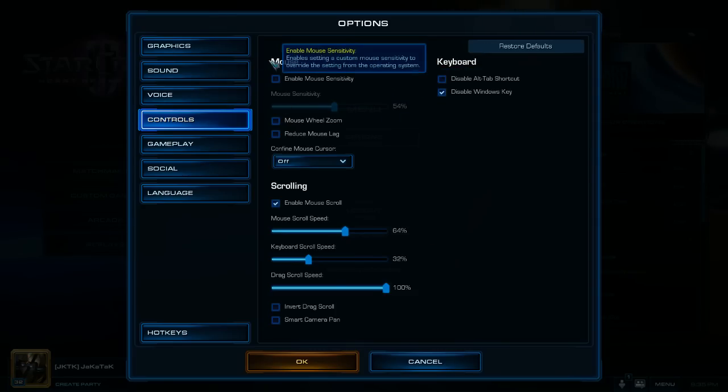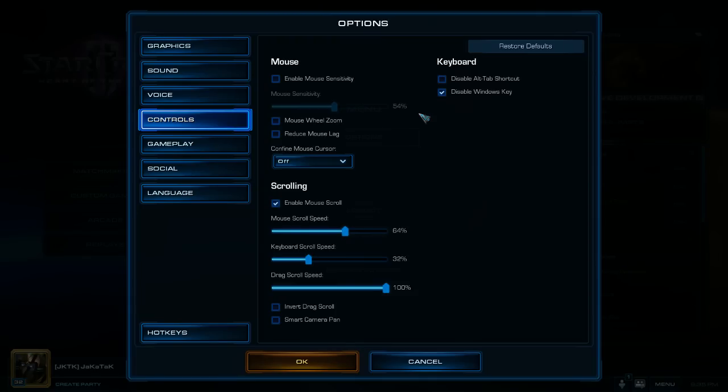This is super ridiculously important. The pixel skipping thing that we were talking about before, StarCraft 2 also does this. You do not want to have that. You don't have the mouse sensitivity enabled because it's going to make you less accurate, less consistent with clicking things, and you're not going to be able to improve your mouse accuracy at an optimal rate.